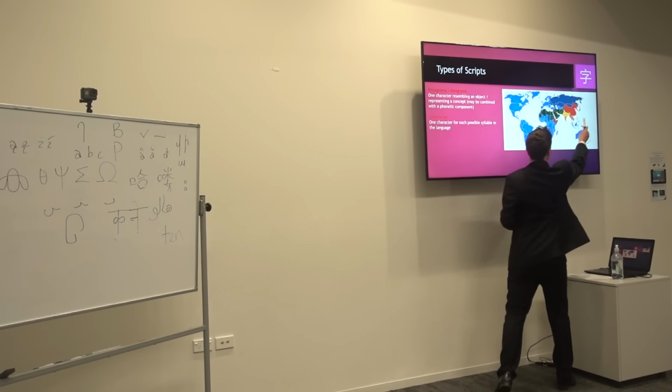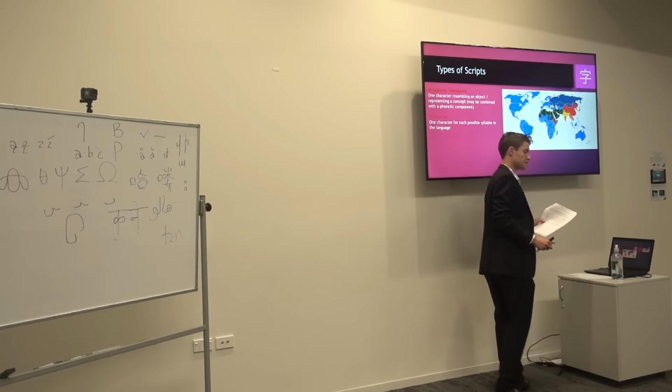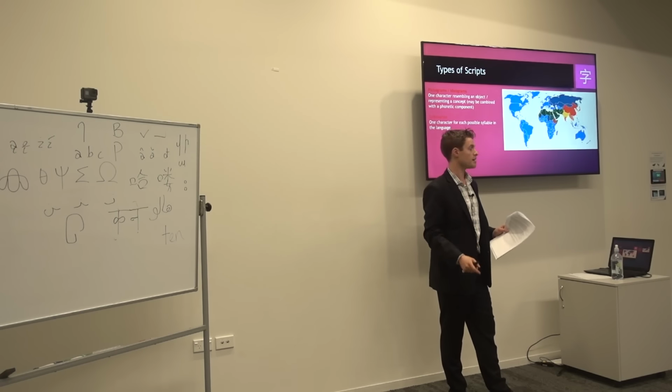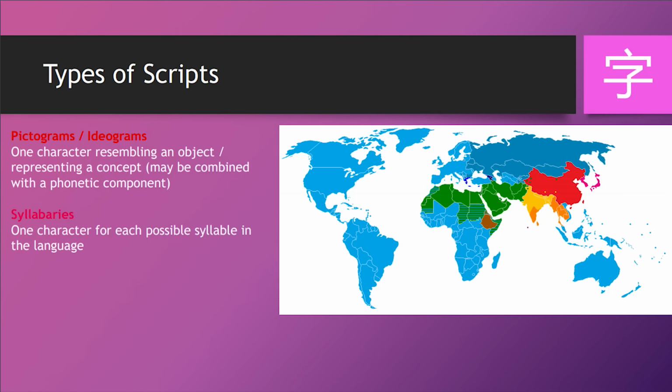Next is the Japanese script, which is used only in Japan. It consists of 2 parallel syllabaries as well as a sizable set of Chinese characters known as kanji. The Korean script is used only to write the Korean language. It's used in both North and South Korea, although apparently in the North it is used exclusively without Chinese characters, and in South Korea it's common to see some Chinese characters mixed in with Korean, as you can see in the newspaper example there. It's also used by Korean ethnic minorities in northeast China near the border.